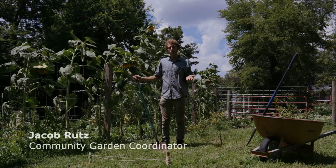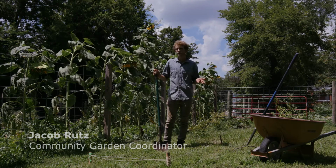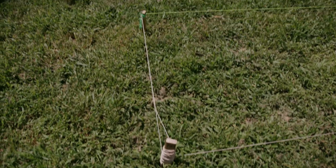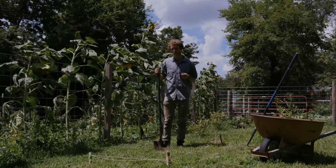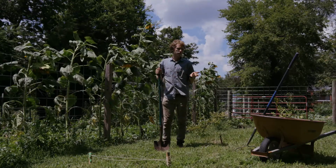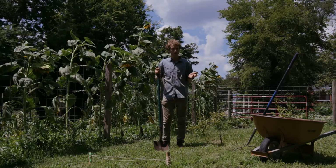So now we're going to build a simple raised garden bed. We're here in just a basic patch of turf that might look a lot like your own yard, and so we're going to show you how to break it up and get started with your own garden bed. If you want to know other ways to build a basic raised bed, check out your Seed to Supper manual or take a look online.